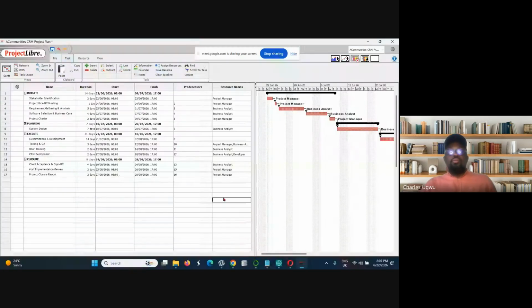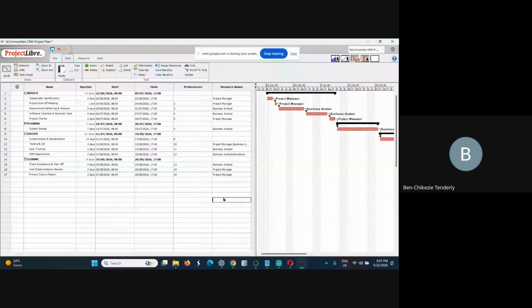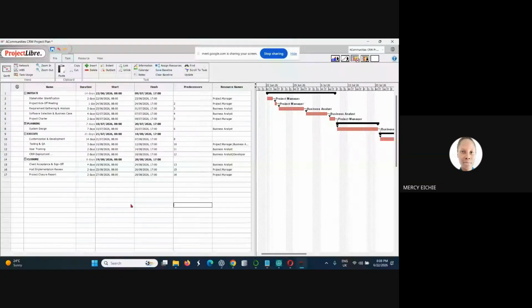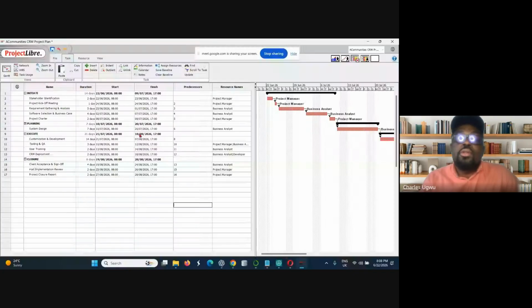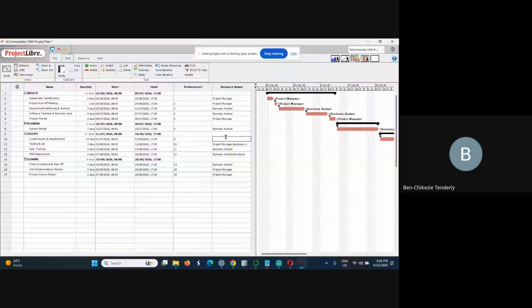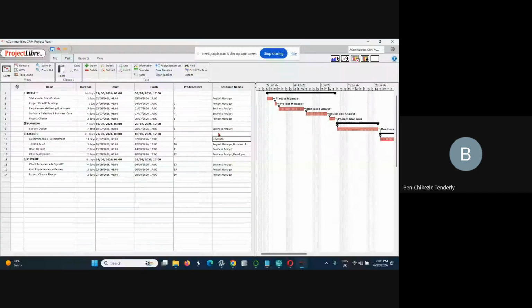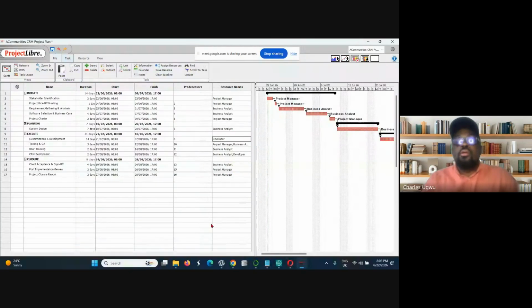So now our project plan is looking somehow like this. Sir, you didn't assign any resource to customization and development. This is a developer. Yeah, you removed it initially.